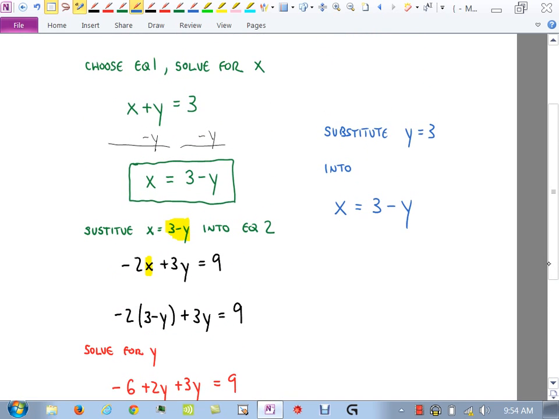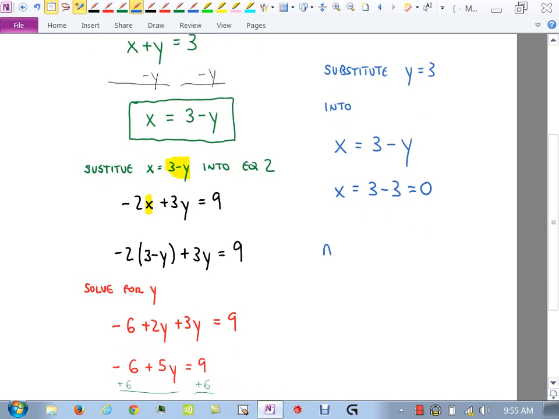Are we going to get 0 again? That's kind of boring. It just turns out it's 0. You're not going to always get one of them is 0. Just the two examples I've done, they're both 0. But we're still going to look and check. X equals 3 minus 3, which equals 0. So what's my answer? Make sure you put it in the correct order. It's x then y, right? So 0, 3, correct?